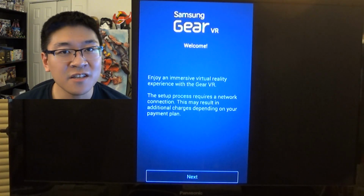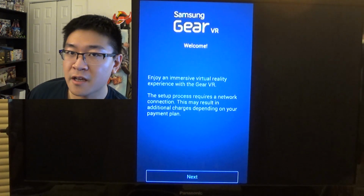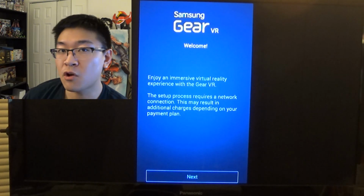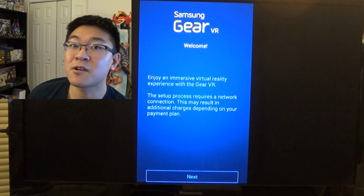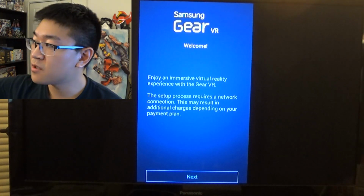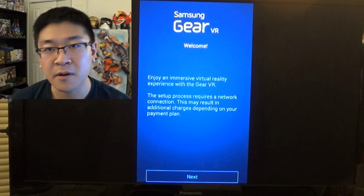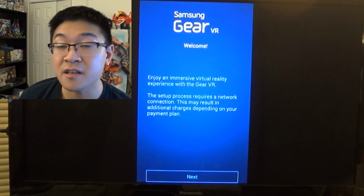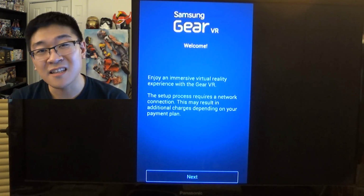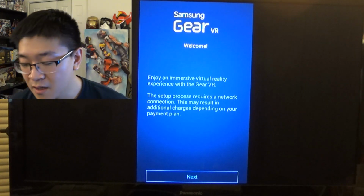All right, folks. I just set up the Chromecast onto the TV. Unfortunately, like I said in the video for the Chromecast, I couldn't get the Chromecast to work on my recording device. So I put it onto the big screen TV, so you can see what's going to be going on the Note 4, and what's going to be happening on the Gear VR as I'm using it. I do apologize if it's not the greatest quality, but hopefully you get a sense of what I'm seeing.